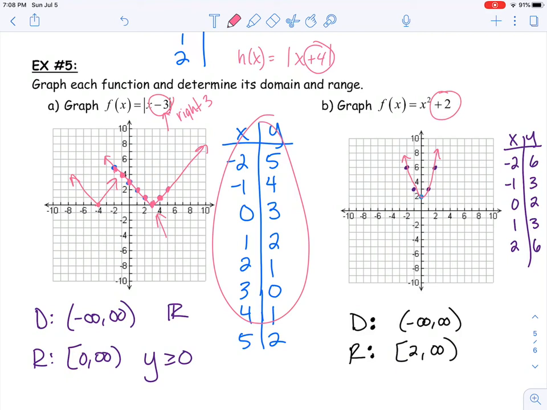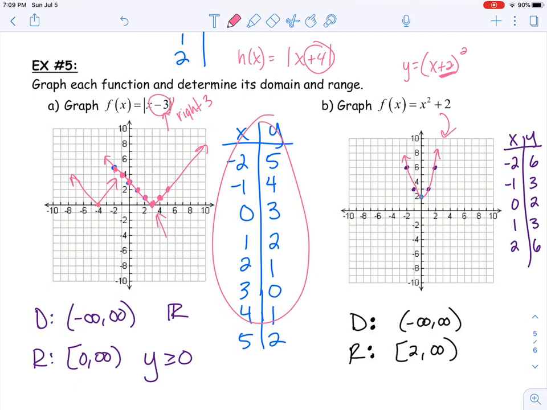All right, do you notice any correlation between this 2 and my graph? Now be careful. If it were like this, x plus 2 squared, then I could say that this is left or right, like in example number 5a. But the 2 that we have now is actually behind the x squared. What that does is it actually shifts my graph up or down. If it's a positive 2, it actually shifts my parabola up 2 spaces. If it were a -2, it would have shifted my graph down 2 spaces. So maybe if you knew that little trick, you could have just graphed your parabola right away by knowing that little trick and not having to do the table of values. You can try it next time.